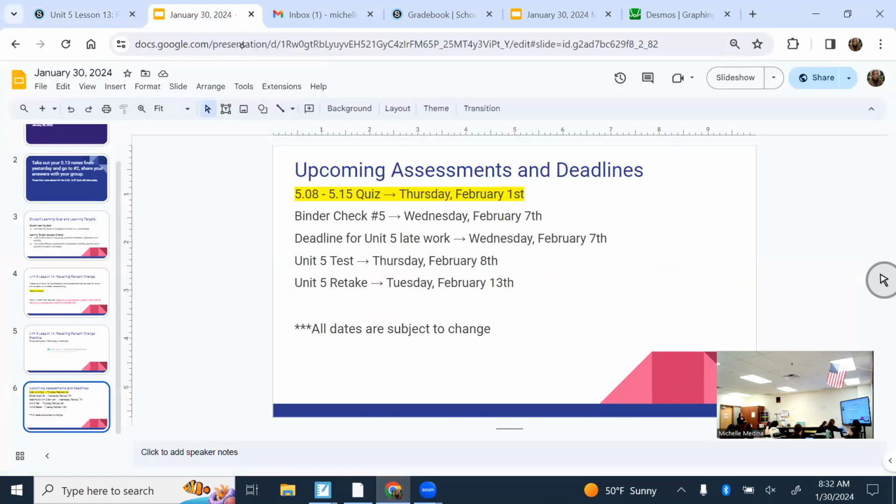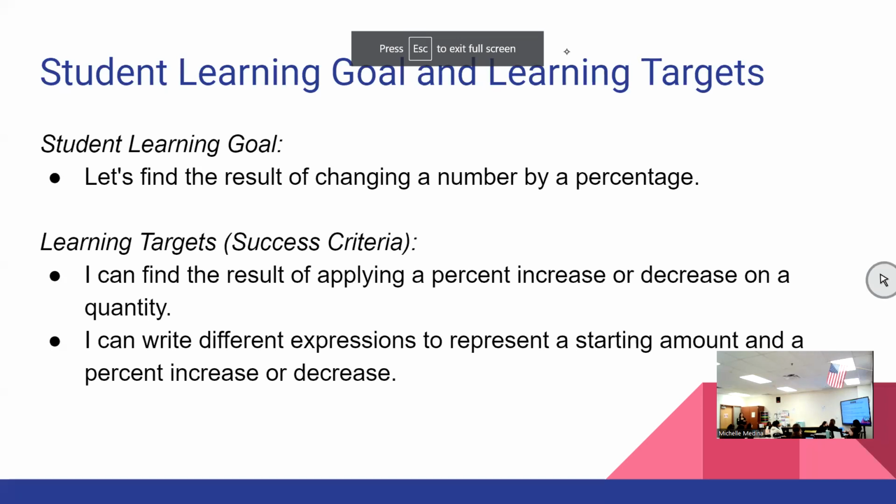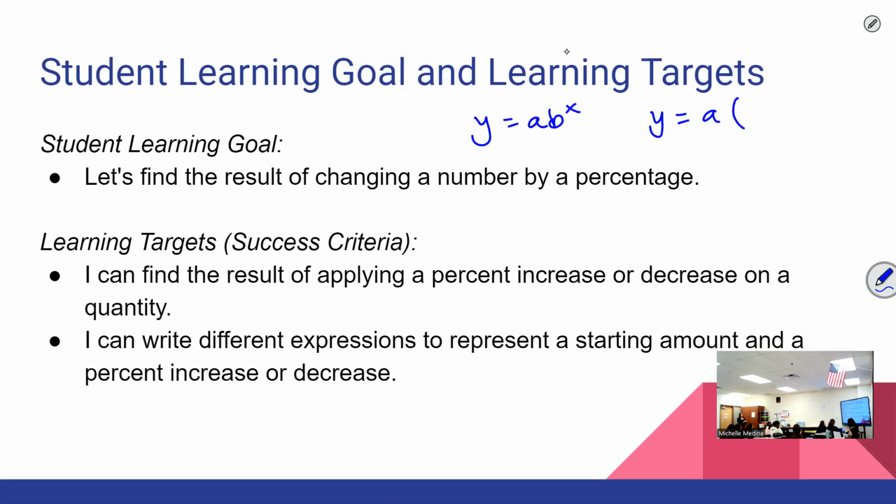Today in algebra, we did lesson 14 though, which I think you guys being in this class are probably better off than all my other students. Because we've already done changing a number by a percentage, right? I've told you before, this represents exponential functions, but so does this. Some are better to use in certain situations. Like the first one is better if it says that it's doubling, tripling, halving, timesing by a third, something to that effect. You use the first one.